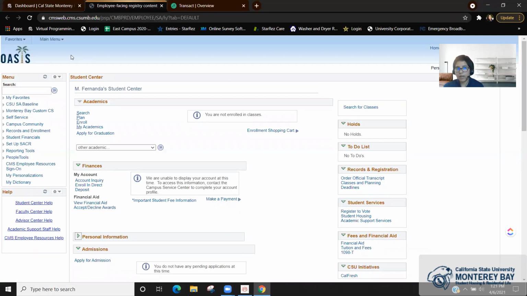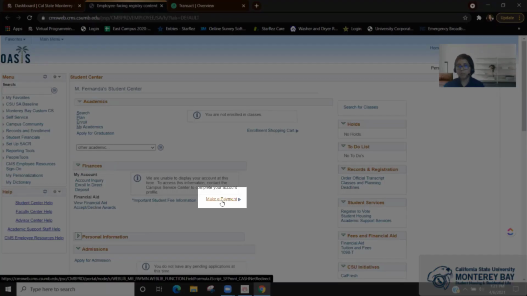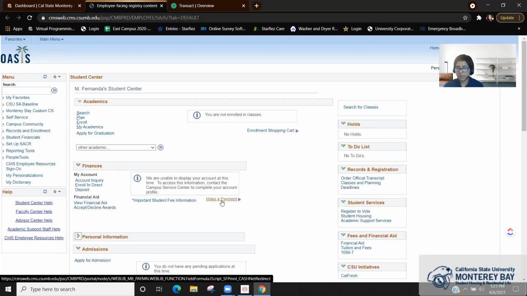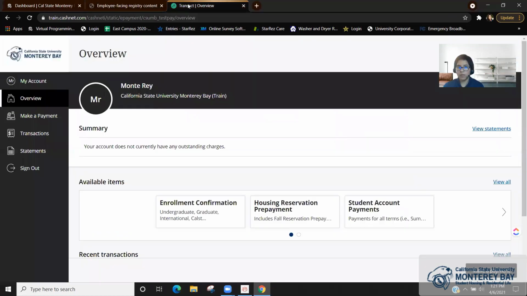As you can see, this is my Oasis account, and in my homepage I have a couple of things listed as well. The only link that we will be accessing from our Oasis account is this link right here underneath finances that reads make a payment. So we will select make a payment, and this option will open the next tab over, which will be our CashNet account.